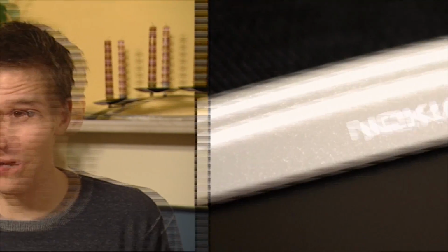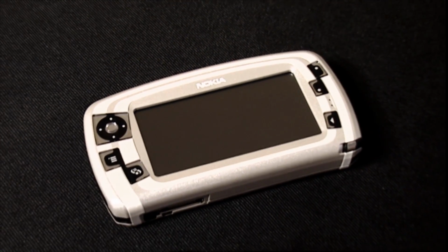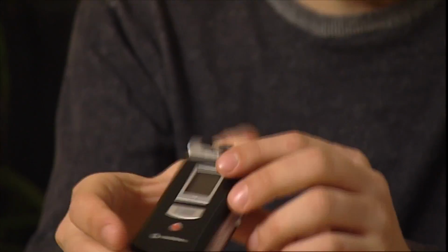This one will actually have a digital TV adapter coming out too, so you'll be able to watch TV on the screen. It's very impressive, but the one problem is that it's 2.5G or GPRS rather than 3G, so it's not as fast for internet browsing as it really should be. If you're after a 3G phone, this is the one to go for.